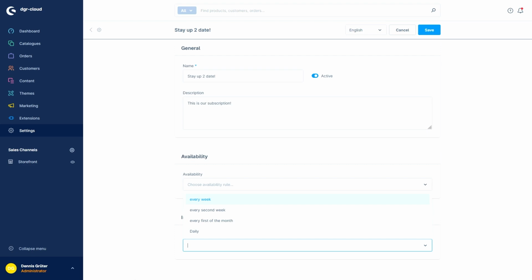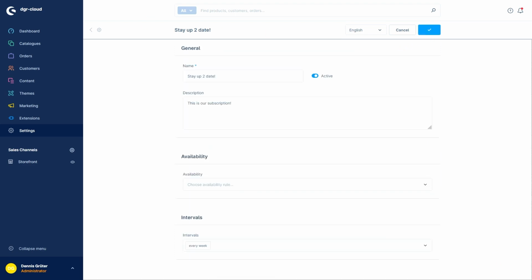As the final entry in this menu, we'll have to select intervals in which we want the subscription to be offered in. We'll go with every week. We can define custom intervals ourselves. I'll show you that menu in a short while. Before we can proceed, we have to save the plan's general configuration at this point. We do this by clicking this button up here, Save.